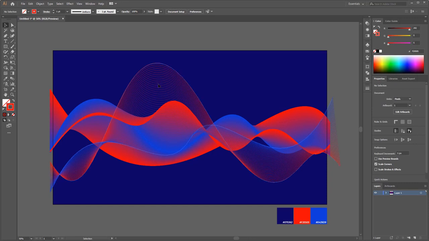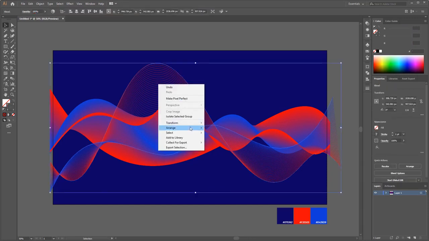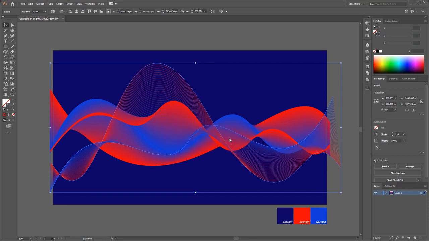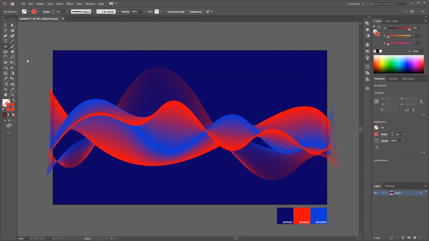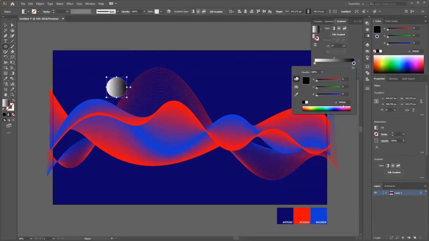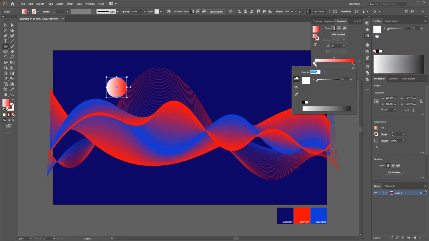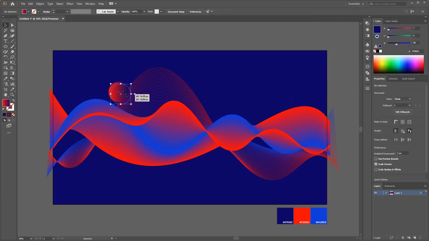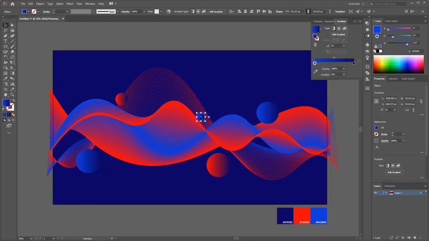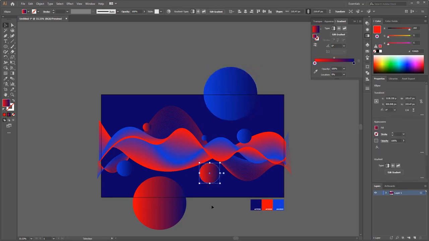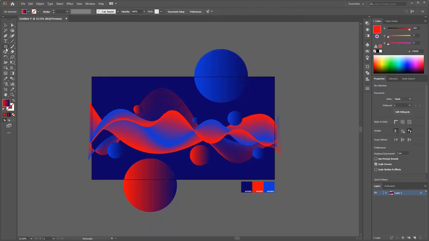Adjust the position backward, so that it is behind the first object. Right-click, Arrange, and Send Backward. The Send Backward function is to change the position of an object one level behind the object behind it. After that, we just need to make the last graphic element, which is a gradient circle. This step is the easiest because we just need to make a few circles which are then given a gradient color, and the color matches the color on the lines that were blended earlier.